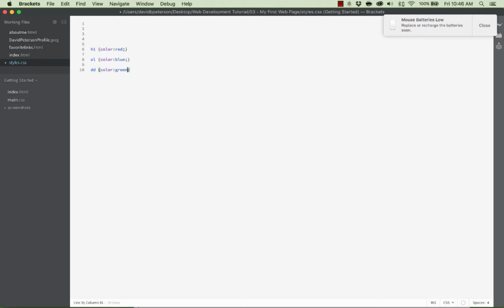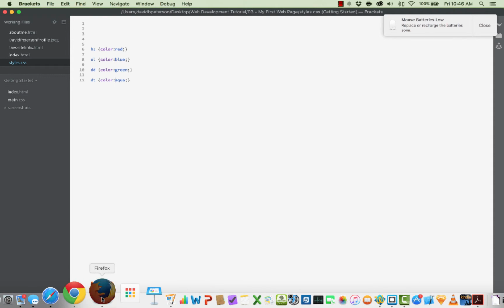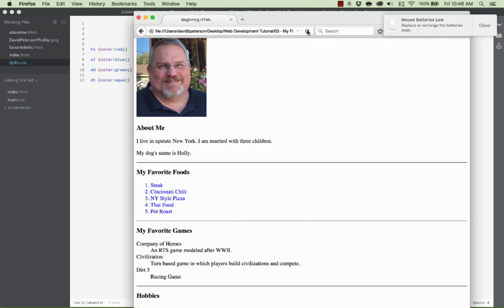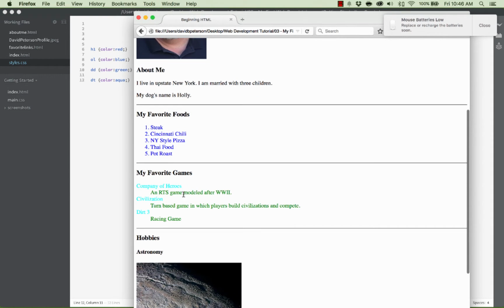And make the DTs aqua. I keep forgetting to put in the word color. Save that. Go to my Firefox and run that. And you can see the titles are aqua and the detail is green.